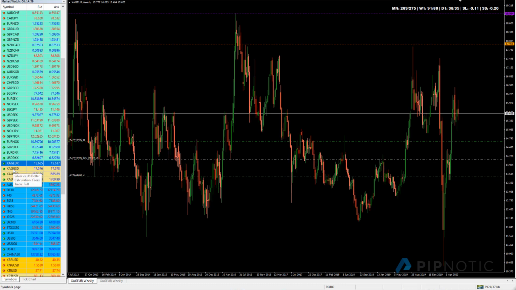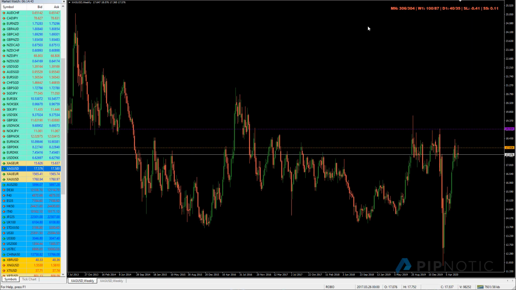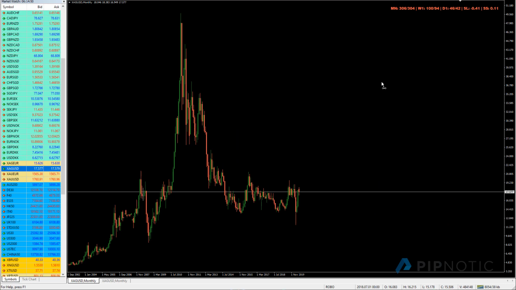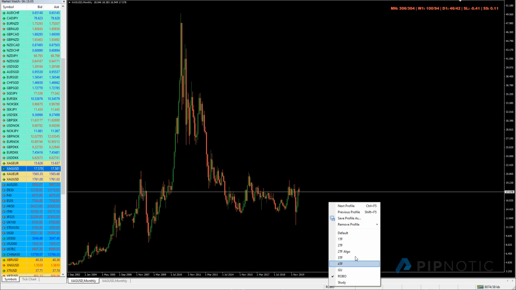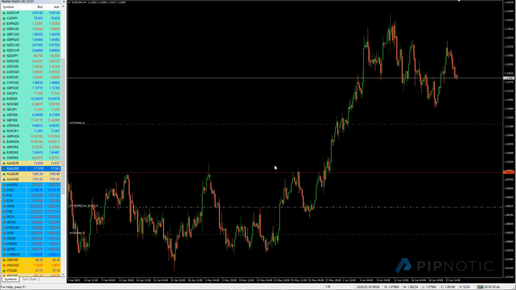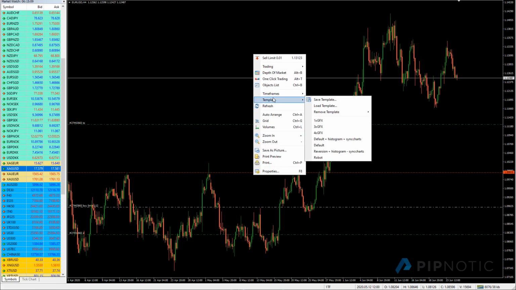Okay, let's have a look at the next one, which is gold versus the American dollar. And on the monthly chart, this looks like Bitcoin, doesn't it? Or a crypto chart. Low prices, frenzy buying, and then price returning to the origin. This actually really does look a lot like it. You know what? Let's have a look. Let's put Bitcoin next to this. That might be quite interesting.